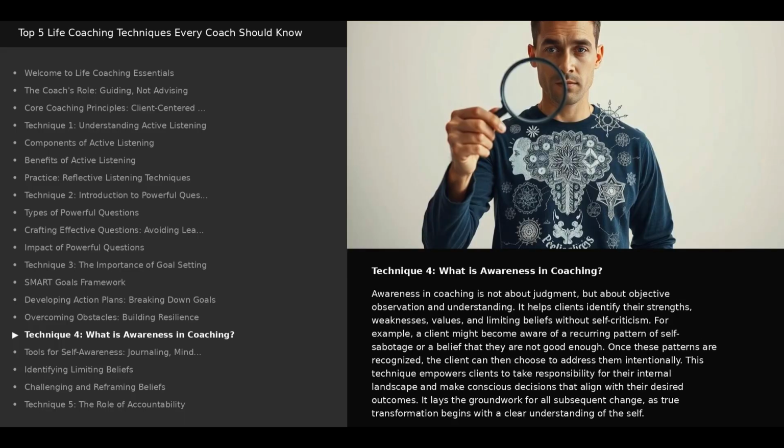Awareness in coaching is not about judgment, but about objective observation and understanding. It helps clients identify their strengths, weaknesses, values, and limiting beliefs without self-criticism. For example, a client might become aware of a recurring pattern of self-sabotage or a belief that they are not good enough. Once these patterns are recognized, the client can then choose to address them intentionally. This technique empowers clients to take responsibility for their internal landscape and make conscious decisions that align with their desired outcomes. It lays the groundwork for all subsequent change, as true transformation begins with a clear understanding of the self.